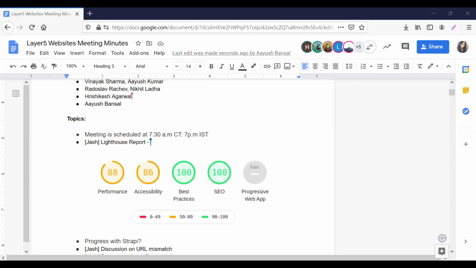And so all these things have led to the SEO section reaching 100 out of 100, and also improving the performance and accessibility. I was also looking for some other plugins that will help us in improving the performance in a better way. So yeah, that's all for the first topic. Any comments on it?